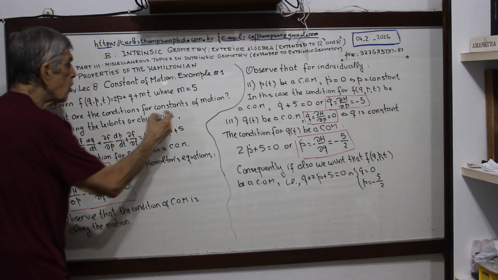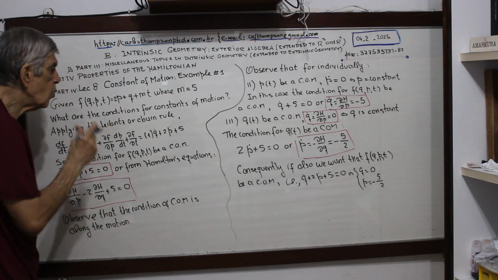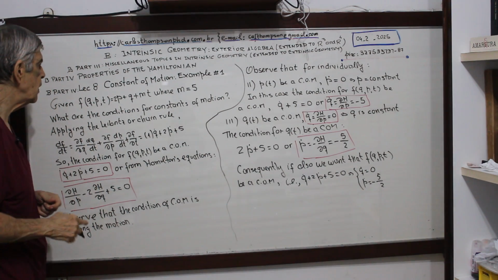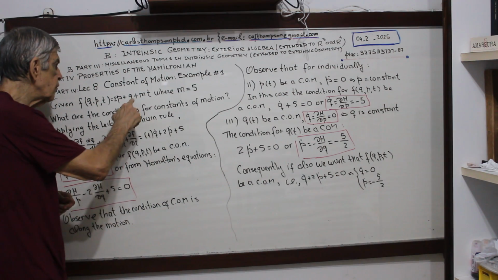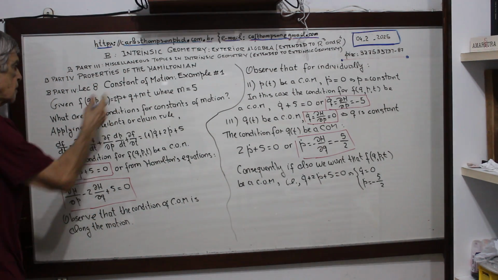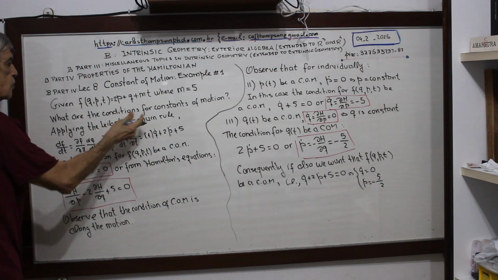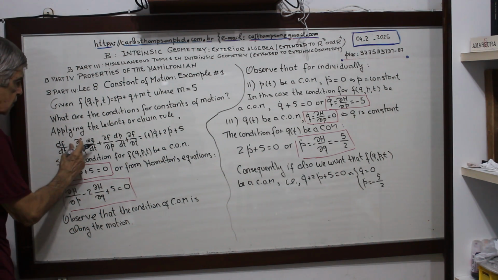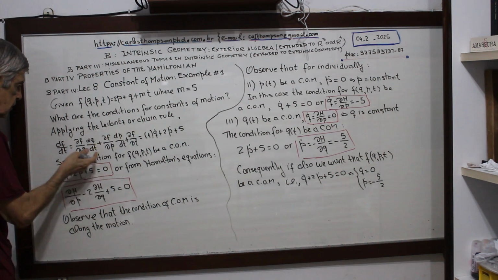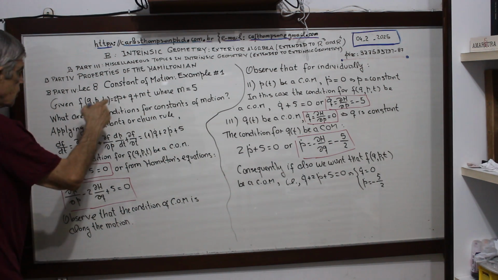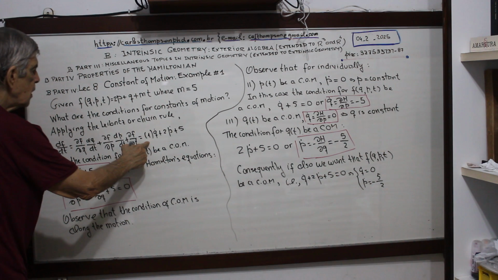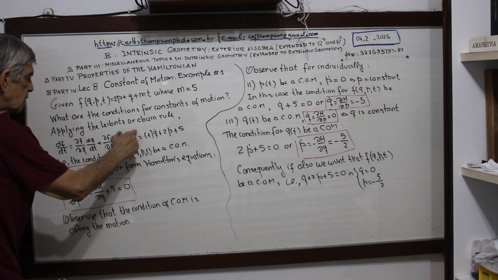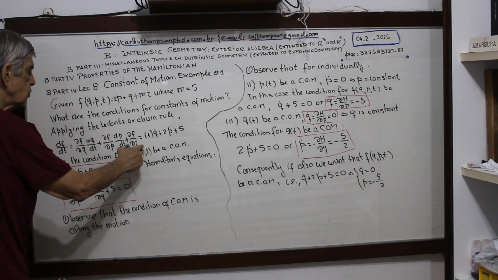What are the conditions for constant motion? Now here I will display 3 conditions. One for f, another one for p, and another one for q. So let's apply the Leibniz rule or chain rule. This is the partial of f with respect to t. This is already derived, you just copy. Now you look at this function here. So this is q dot, this is p dot, and in this case partial f with respect to t.